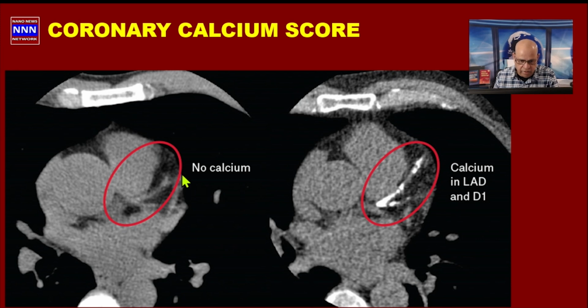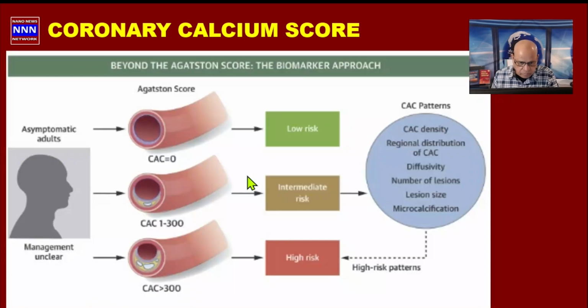Okay, and there's no calcium, and here the artery is lined with calcium all along, and the branches also. This is the left anterior descending artery, and this is the diagonal branch. The left anterior descending artery is the one that comes in the front of the heart muscle, which is a major artery. Some of you might have heard of the term widowmaker artery, and this is the one which is supplying the large segment of the front of the heart muscle.